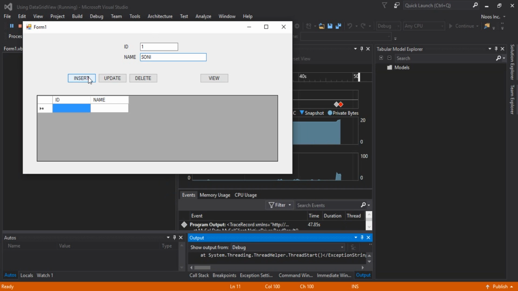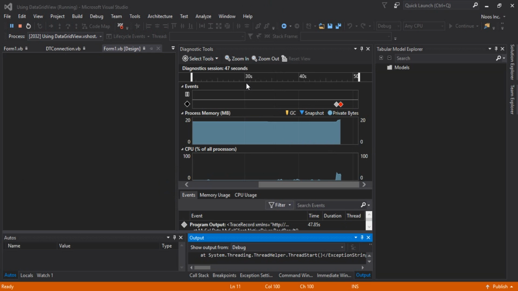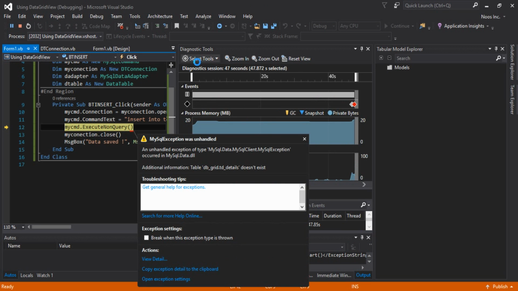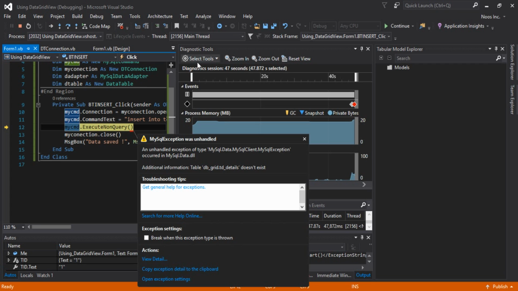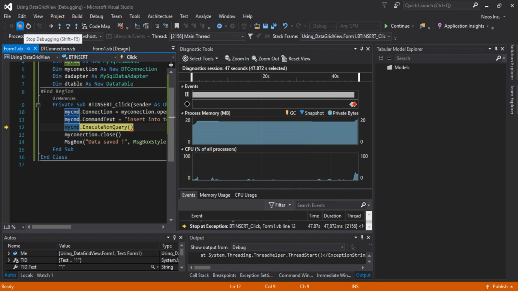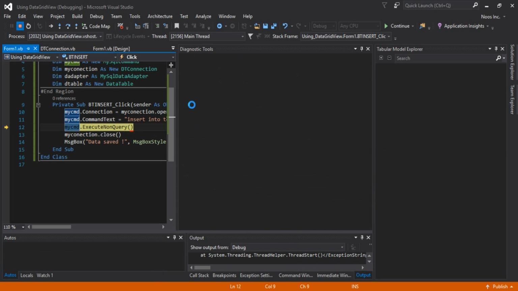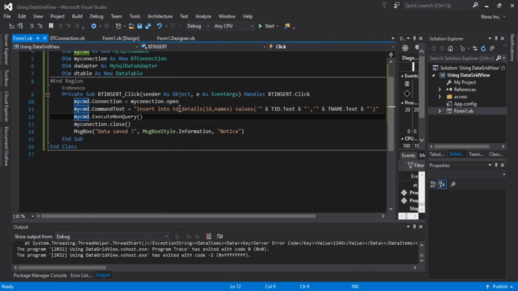There is an error, guys. We need to solve this problem. Okay, what is this error? Table db grid dot, of course, because I mistyped the table.